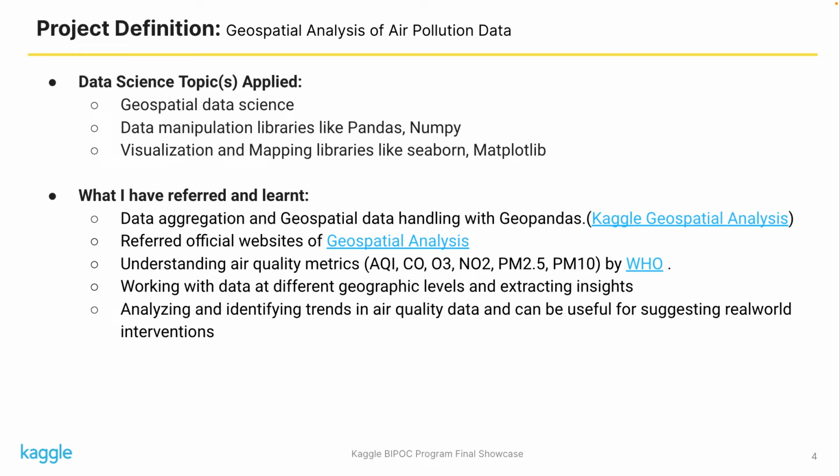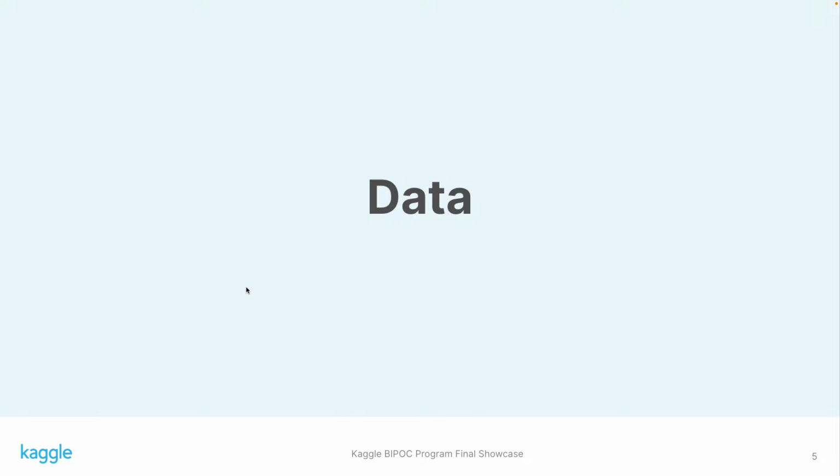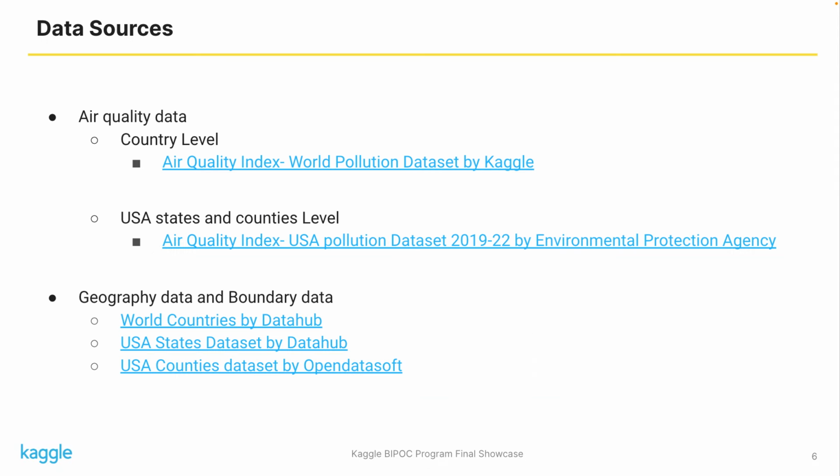So we have used geospatial data science, data manipulation libraries, and visualization libraries. I have also referred to Kaggle geospatial analysis and gained valuable knowledge in data aggregations and geospatial data handling using GeoPandas. Besides, the official websites were also very useful. Talking about the data and its sources, the air pollution data and the world countries, USA states and counties data sets were used for the project, and the sources have been included here.